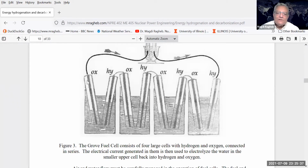in some tube and oxygen in another tube. Obviously, he's wrong in his drawing because H2O means that by volume, hydrogen would be twice the volume of the oxygen. When you combine them in an electrolyte, it could be just tap water, the hydrogen and the oxygen, he shows here that an electric current starts moving between the electrodes.